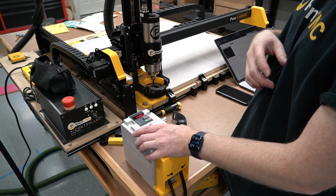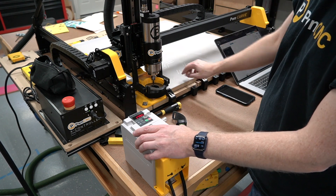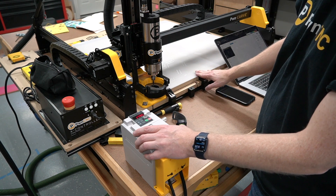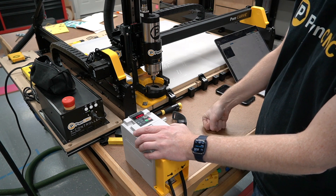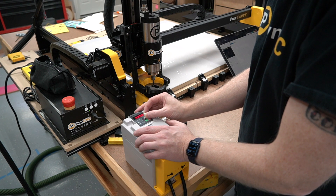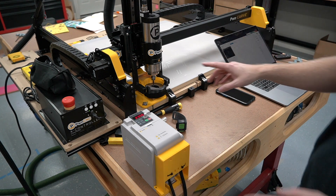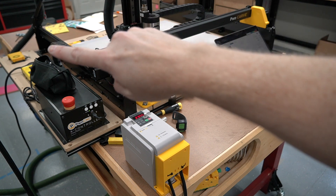I'm about to make some cut-throughs, so I've got some waste board — a spoil board right in between my bed and my stock. I've got all that mounted up with my anchors, my toe clamps, and a couple of other types of clamps along the side. I think I'm ready. I'm going to go ahead and bump this back up to 230 or 240. I'm ready to run a cut. By the way, I am running this with a CNCJS machine over there in the far left corner.